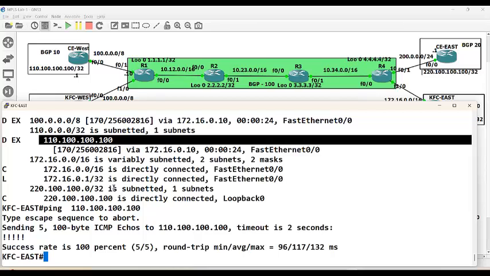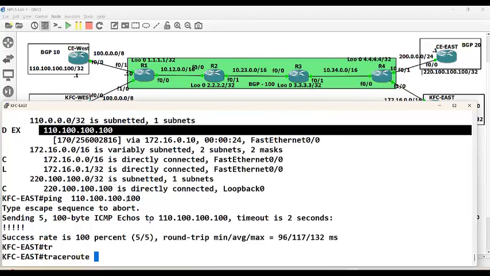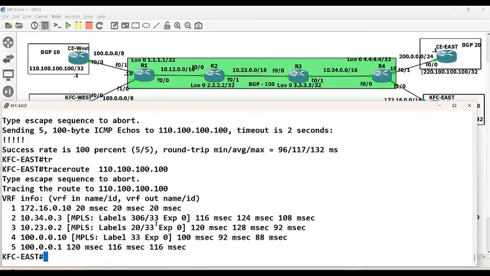And this is not pinging Burger King on the top. Burger King also has the same address, but it's not going to Burger King. If you want, you can trace route and see. Look at this. It went to router 2. Okay, because I have given the same address, you may not know.